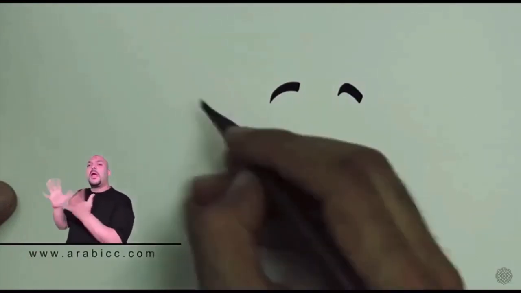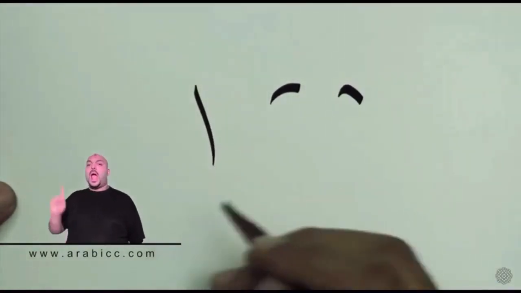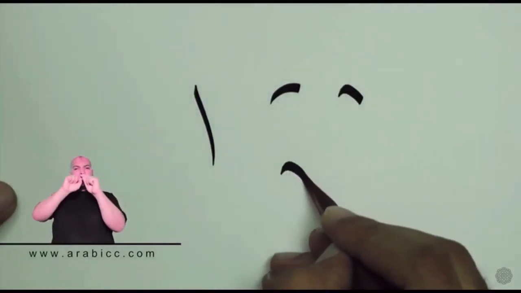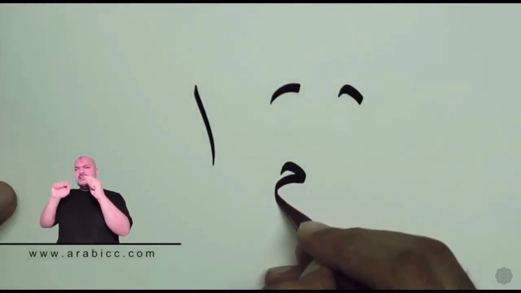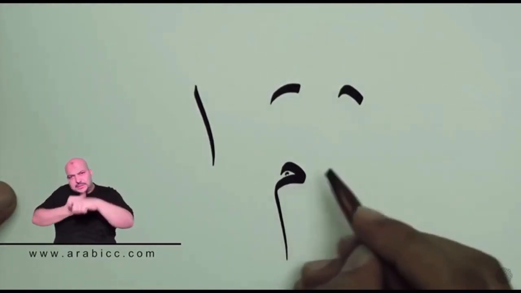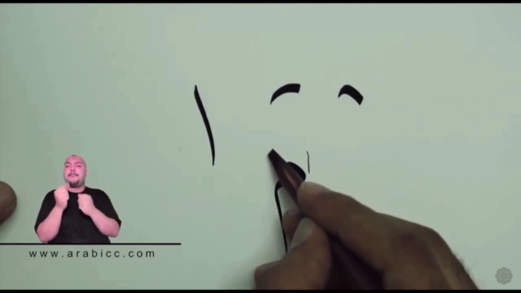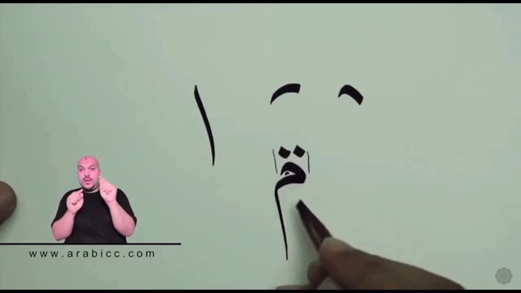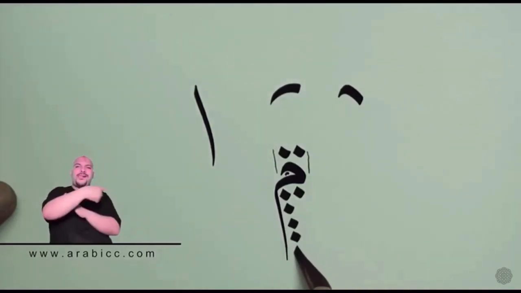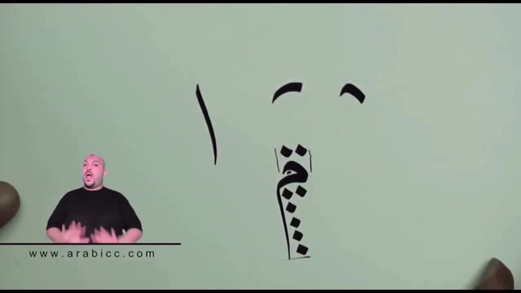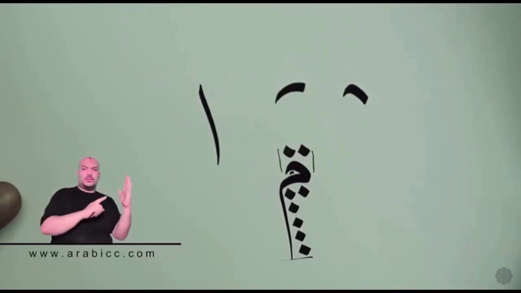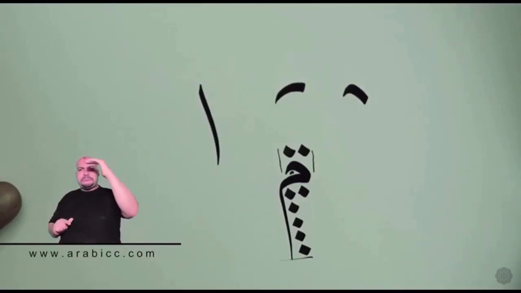The letter Mim. These are the steps to drawing the letter Mim. It starts by drawing a continuous slanted line from left to right with a length of 2 niqat. Then a slanted line from right to left that extends for 2 niqat. The letter Mim ends with an Alif with a length of 4 to 5 niqat.